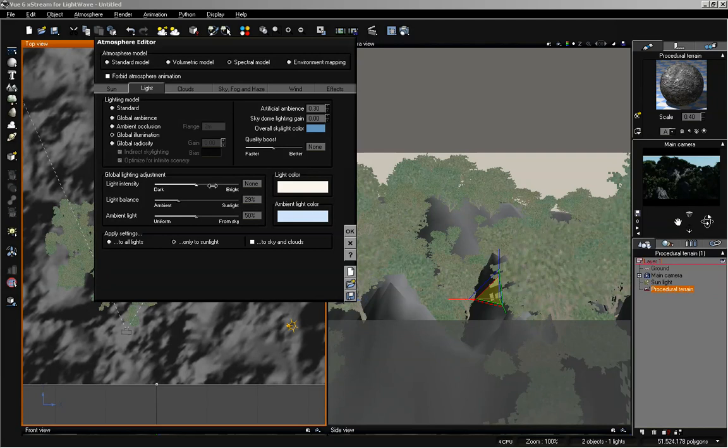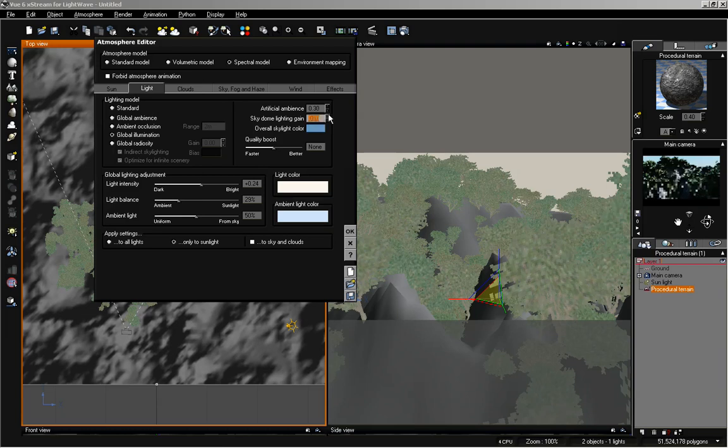We could use the light intensity setting, or we could increase the sky dome lighting gain, which will specifically just adjust how our objects are affected rather than the entire scene, which would include clouds and the sky if we had some of these other settings on. Went over to our checkbox here to sky and clouds. If I go ahead and brighten this up right now, it also adds to that, and since we're not affecting the sky and clouds, it doesn't take too much away from our scene.